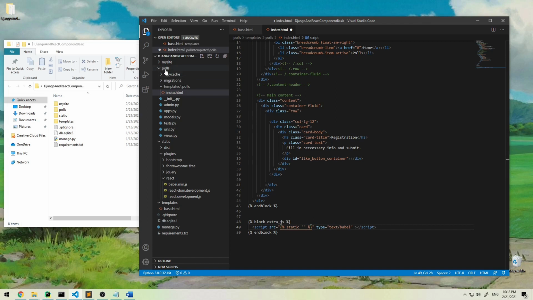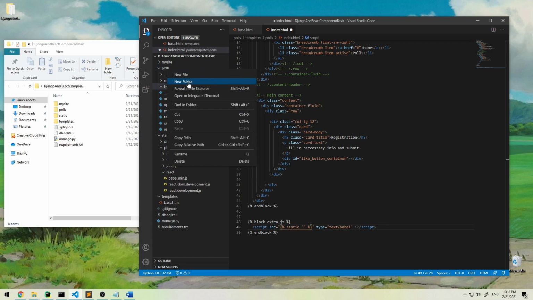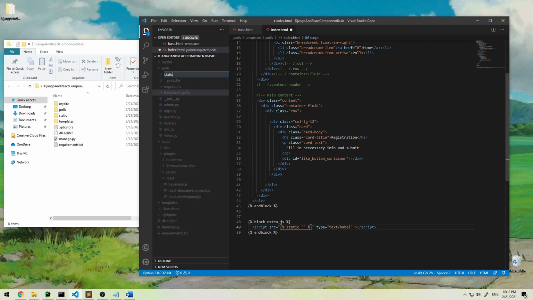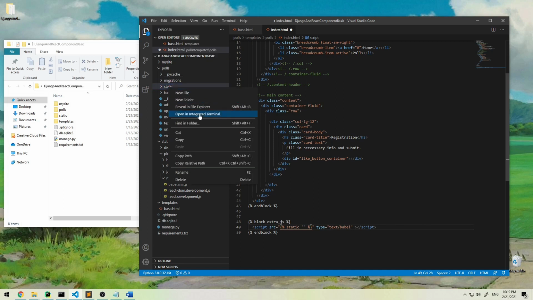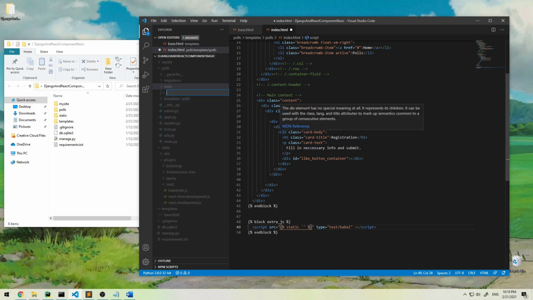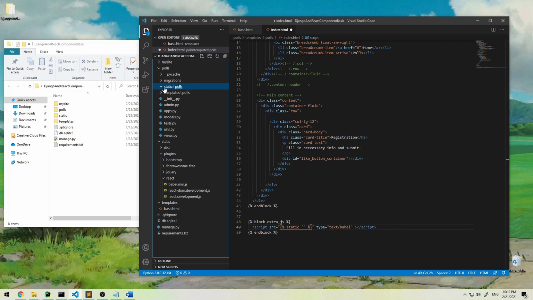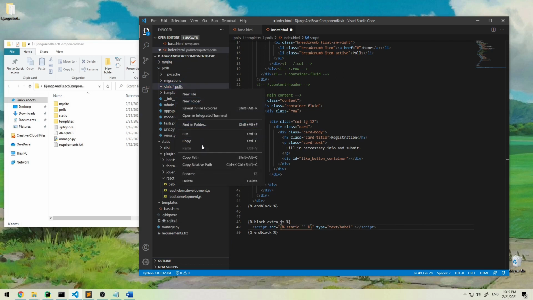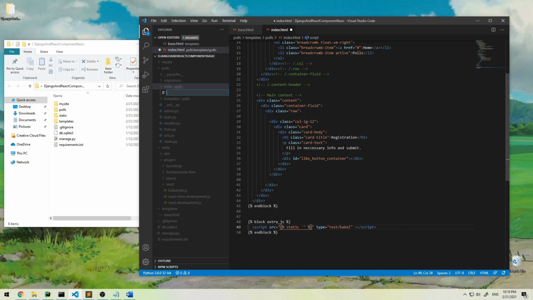Now let's go to posts, and we need to create a subfolder static in posts. And we're going to add another folder under static, which we name posts as well. And under posts, we can create a new file.